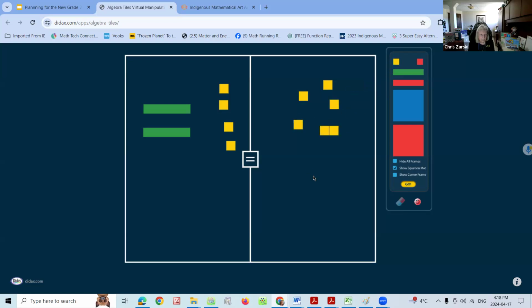Now, when the students are doing these, because algebra tiles are easy to do on their desk, they can simply slide 4 off of the left with their hand and 4 off on the right with their hand. They don't necessarily have to be doing this on paper and pencil right off the bat. And I would never start solving equations like this until they're so proficient at doing it visually like this. Once they've got this process in their minds, to change this to the symbolic is easy for them.